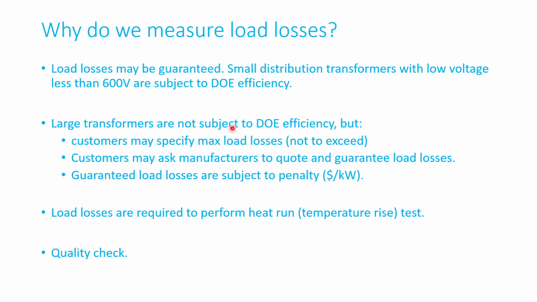Large transformers are not subject to DOE efficiency. However, customers may specify max load losses, basically the losses not to exceed when you do testing. Customers may ask manufacturers to quote and guarantee load losses. So when a customer wants to buy a transformer, they get a quote and they request that the bidders quote load losses and guarantee them. Basically, you say, okay, this is what the losses would be, but if you get the order, then you build a transformer, and after you measure the load losses, you should not exceed the quoted losses. Otherwise, you would be subject to a penalty.